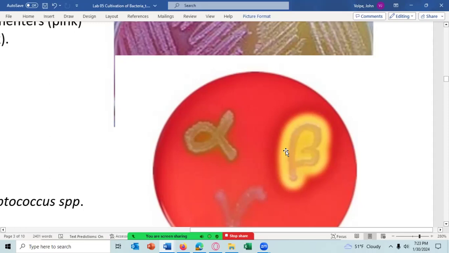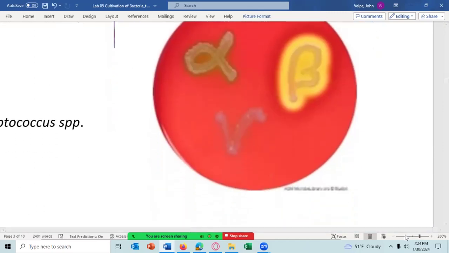Doesn't matter. But this region where the agar is clear, as well as this region here, you can see through it. You can't see through the beta because of the bacteria being there. And you cannot see through the blood agar because the blood will stop the light. You should note that there is a ring of alpha hemolysis around the beta hemolysis, and that is pretty normal. I've always seen the ring of alpha hemolysis around the beta hemolysis. Remember, beta hemolysis is complete hemolysis, where the red blood cells are completely lysed. Any question about any of that?